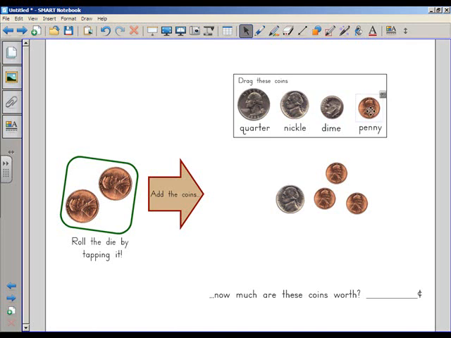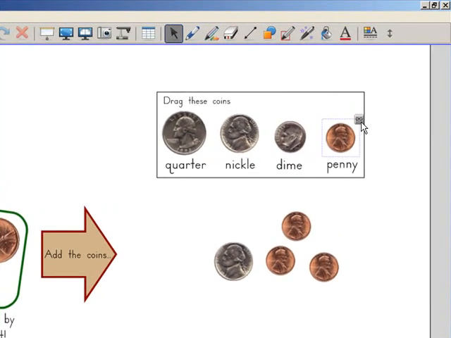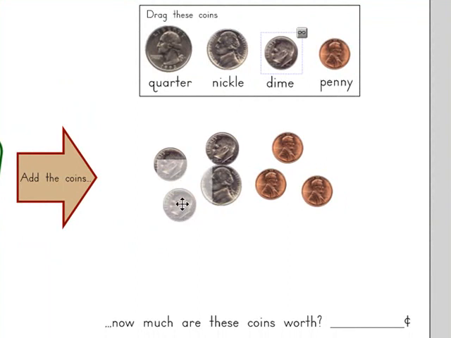If I click on the penny, you'll see that there's an infinite symbol in the top right corner. Click on the dime, same thing, infinite symbol. Now I can pull as many dimes as I want from there, and I'll always have more to pull. I wish I had that problem.